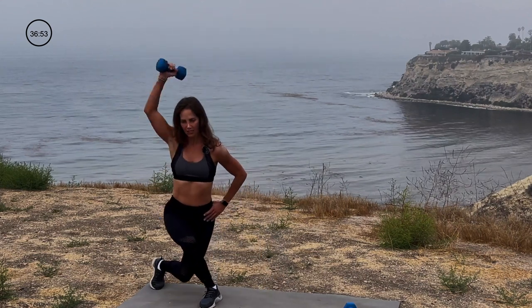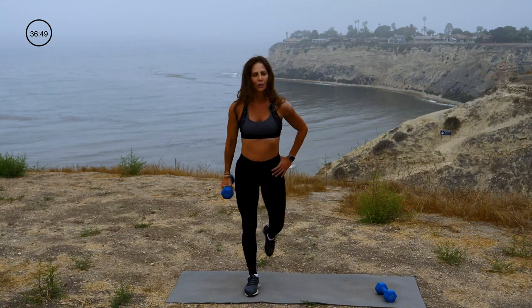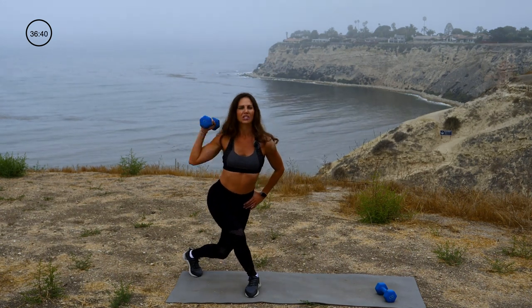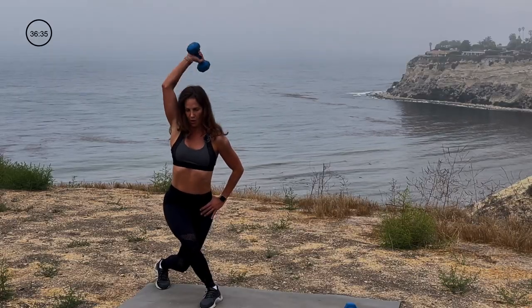Get low in that curtsy, bring it up and over. 2, keep the core activated. Good form is key, always slow and controlled. That's my motto. You can do things fast, but you'll end up getting hurt if you don't do it with good form. I'm a stickler for form.